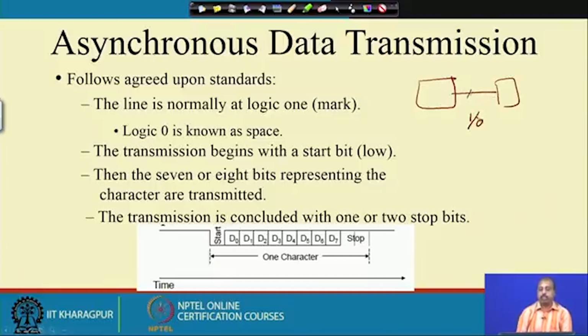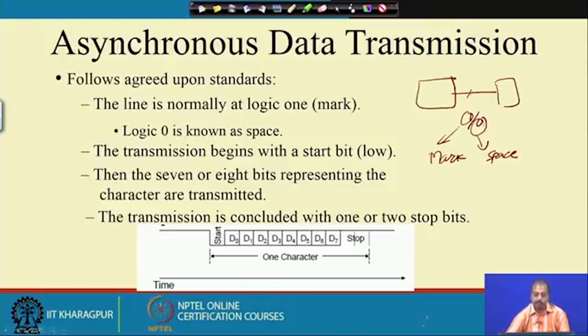In transmission terminology, this 1 is called a mark. This is the technical term for mark, and for 0 it is called a space. This is a very old nomenclature, but it is followed in the literature. So we have this mark and space, and transmission begins with a start bit which is low.